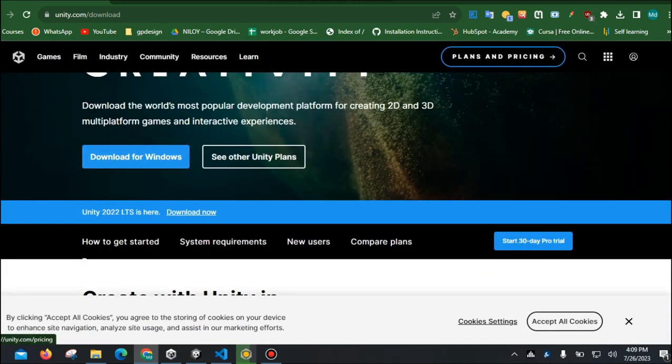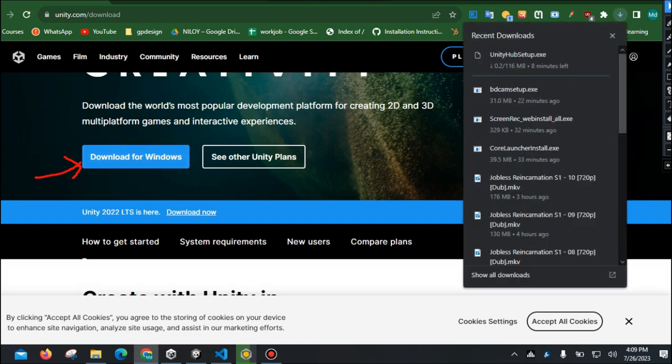Here you can see the download button, download for Windows. Click on here. After clicking on here, this will start downloading. As for me, I already have it downloaded.